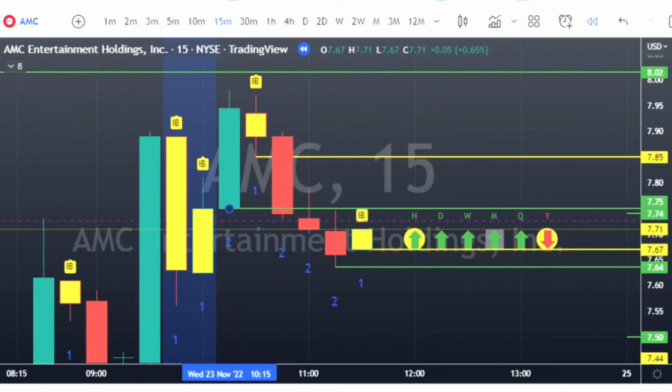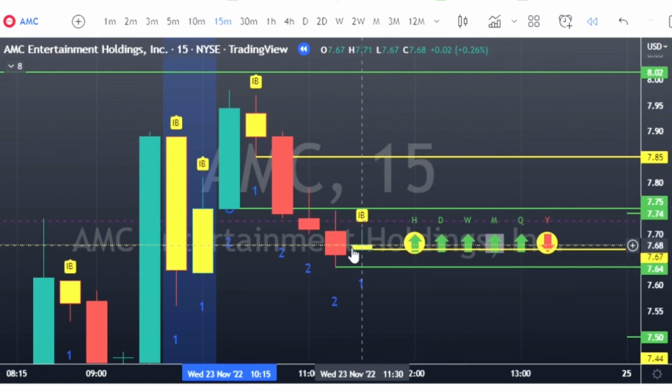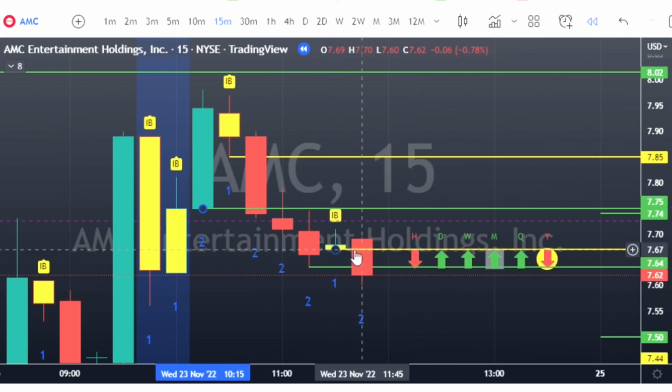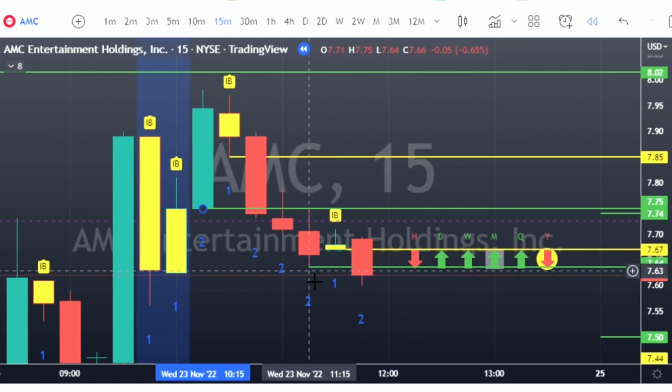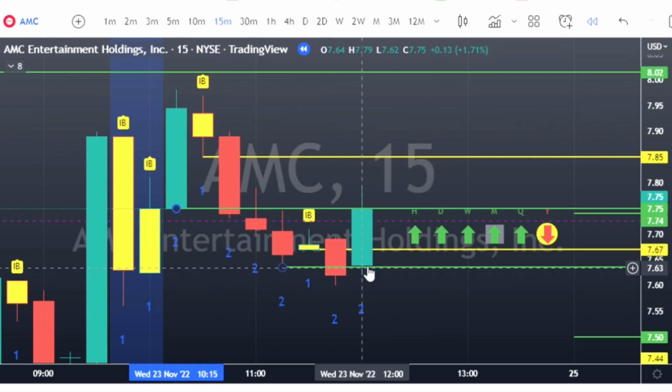So the next one, we come here. Now we have another inside bar. Okay, so again, we go to the next candle, and there you have it. So you could have taken this trigger off of this inside bar, and you hit targets here. Now, if we go to the next one, what happens? Okay, we came back up through that target, and we're out of the trade, and that's it. We took what the trade gave us, and we're out.